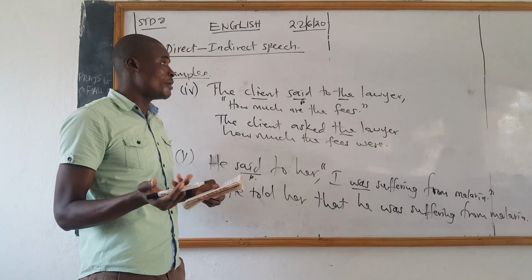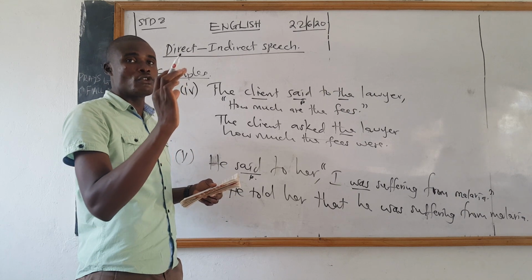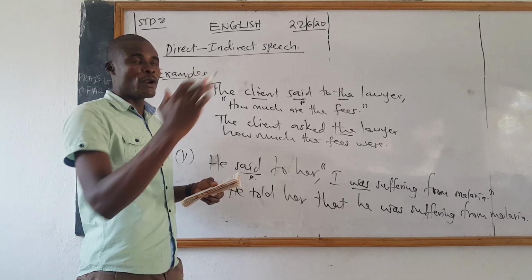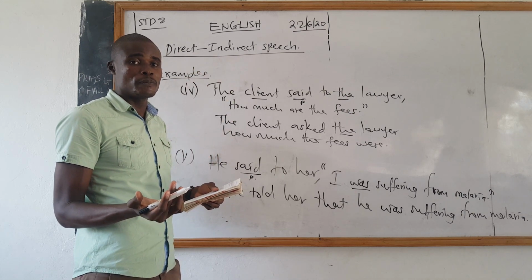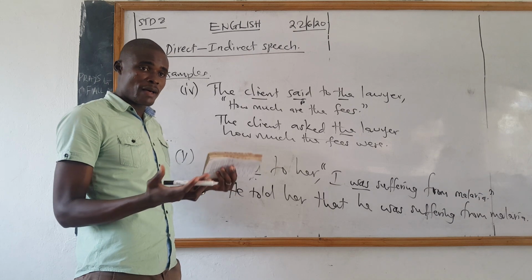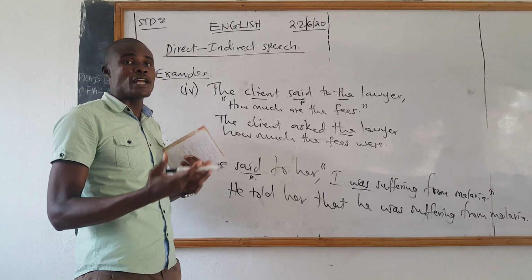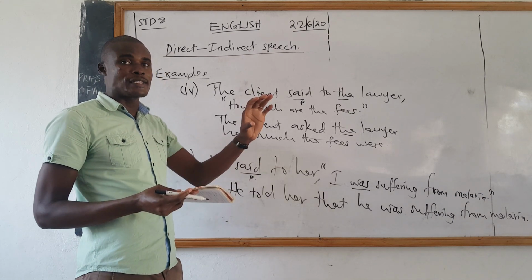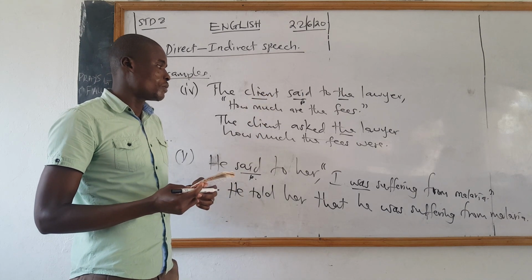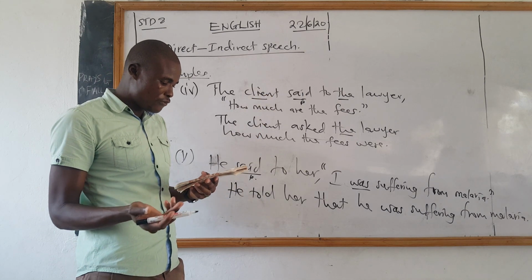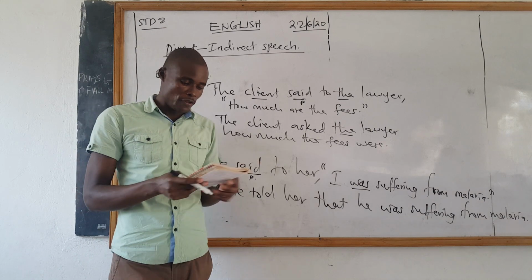Because you may get in examination, we have choices A, B, C, D, and one of the choices may have the article. Most of the choices may not have that article. So you go for that answer that has the article. So learners, I may give one orally. We're not going to write on the board.